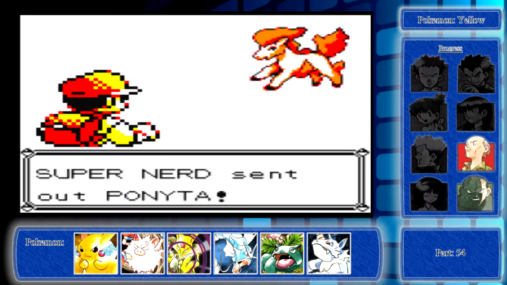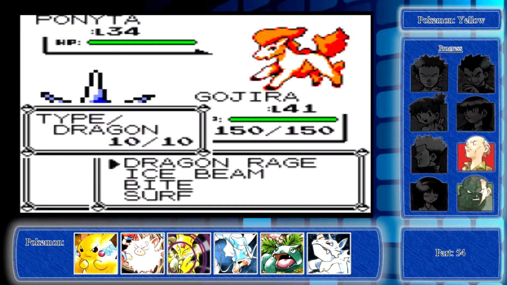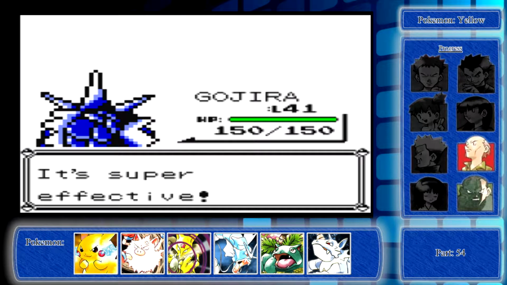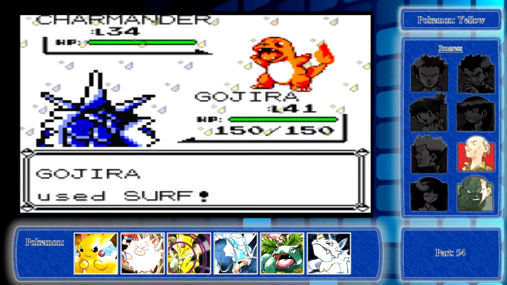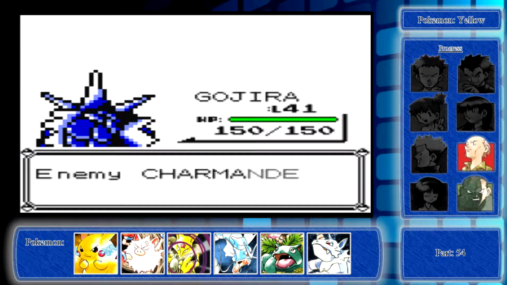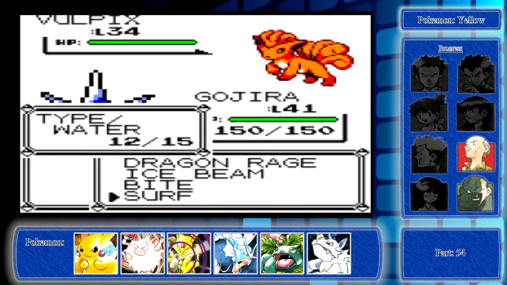Super Nerd's got 4 Pokemon. First one's a Ponyta, level 34. This is just going to be a surfing match, pretty much. That's all we're going to have. So there we go. There's the first one down. He's got a Charmander, level 34 as well. I'm surprised that he doesn't have a Charizard. But he might have a Charmeleon. It was so cool running into that Charmeleon in the Pokemon Mansion that the burglar had.